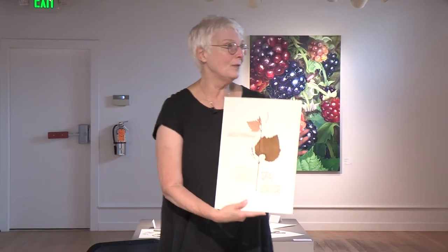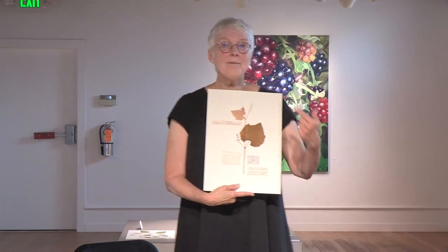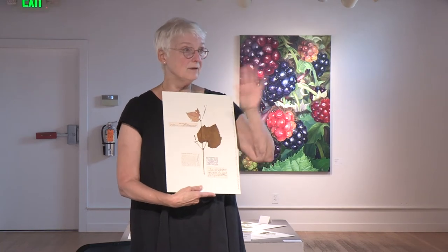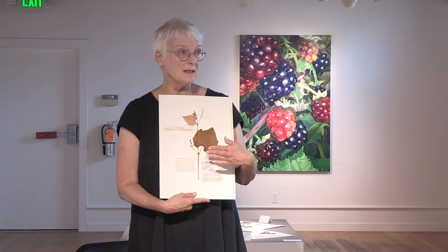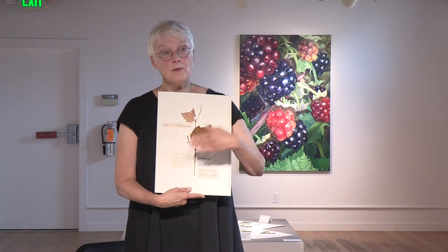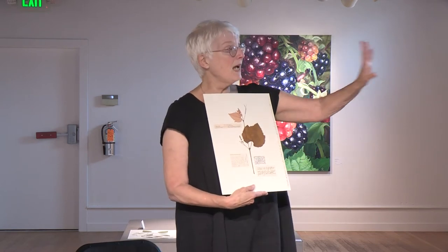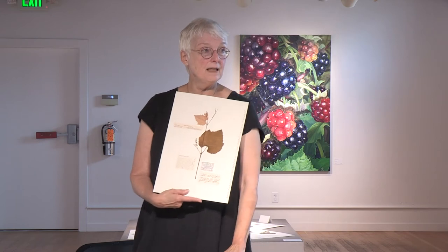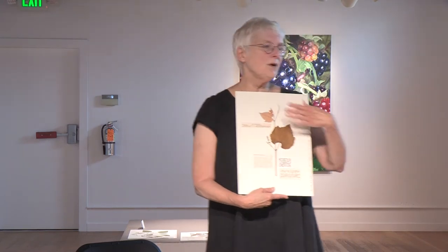I'll just let you see one more while I talk. That's a great question. The answer is I don't do anything; the classic method of mounting herbaria is not to do this. Classically, with artist books as well as with herbaria, they're not hung on the wall and exposed to light. They live in a stack in a closed container and are enjoyed one page at a time. Does that make any sense?